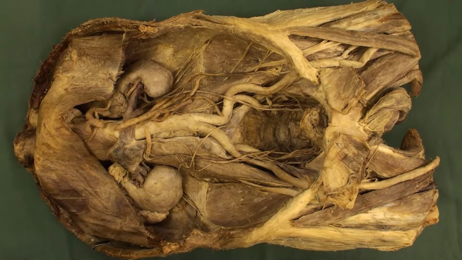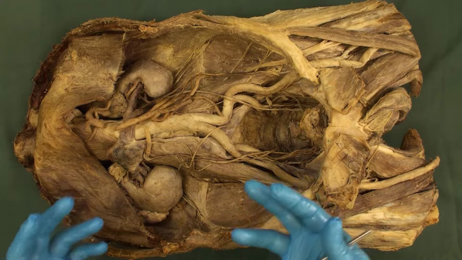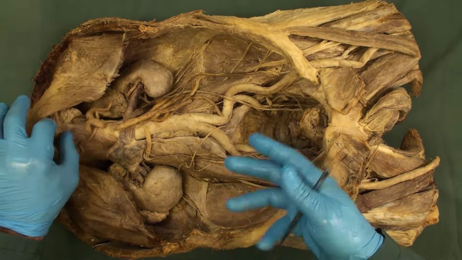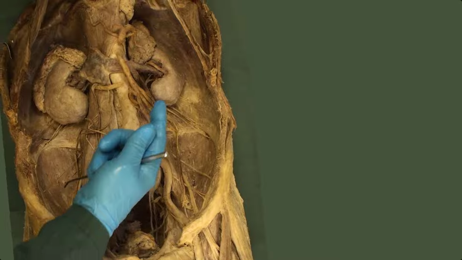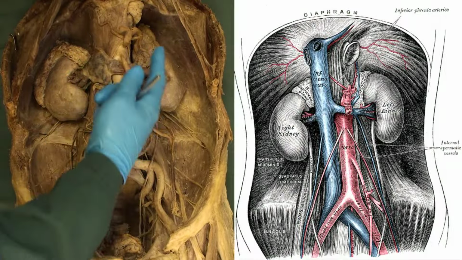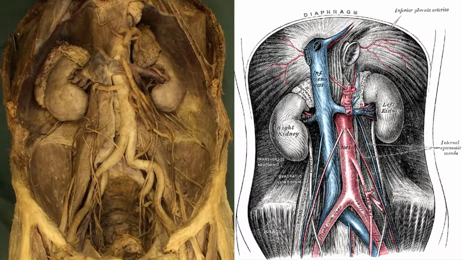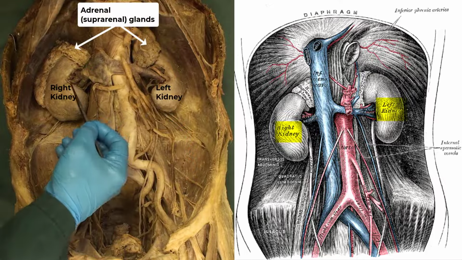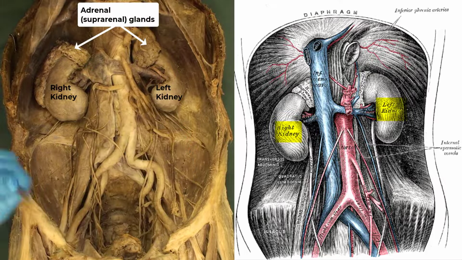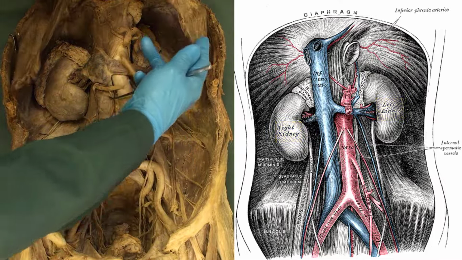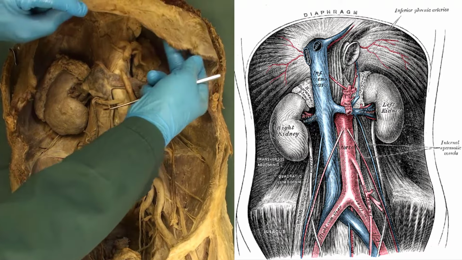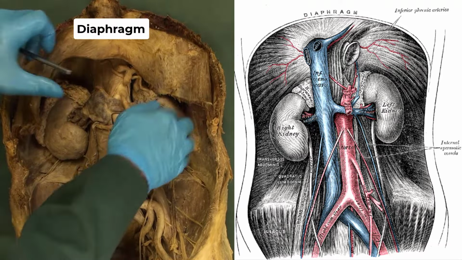This is another specimen that we want to use to show you the structures on the posterior abdominal wall. As always, we need to orient ourselves to the specimen. As you can see, the GI tract, or gastrointestinal tract, has been removed from the abdomen. You can see the kidneys, both kidneys are dissected on the posterior abdominal wall, and then on the roof we have the diaphragm. So let's go with the orientation here.